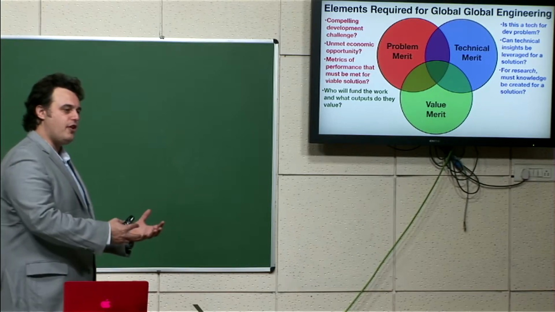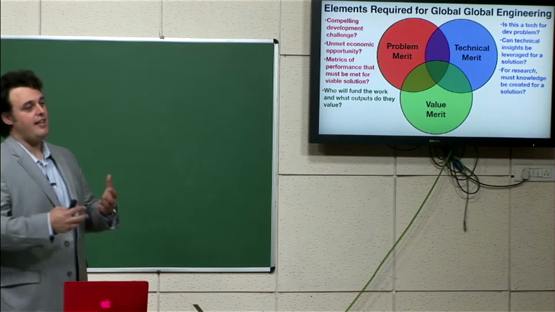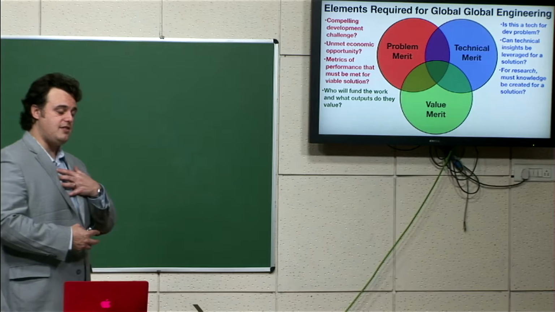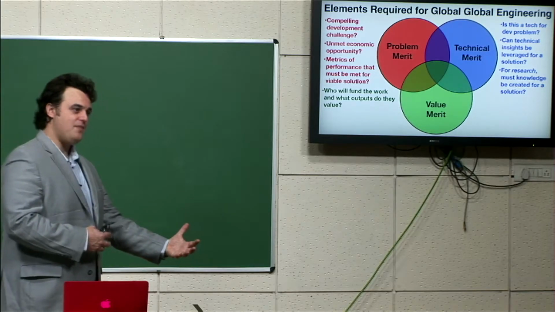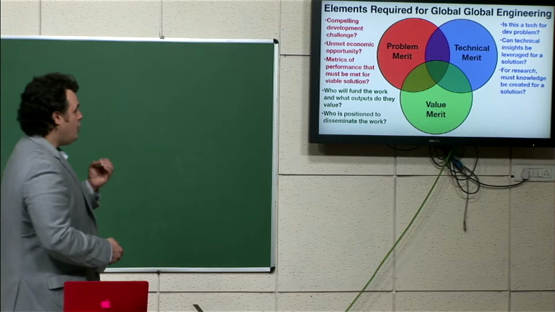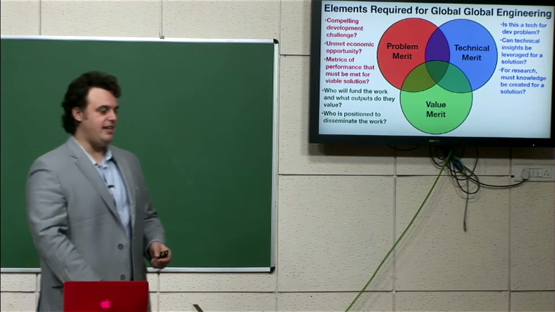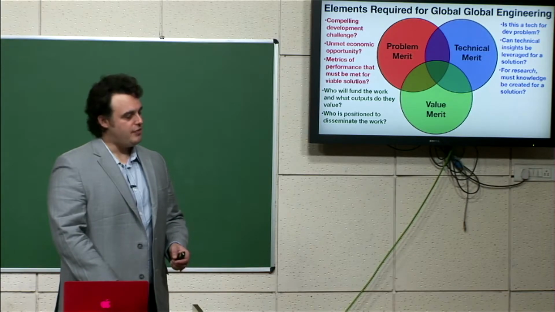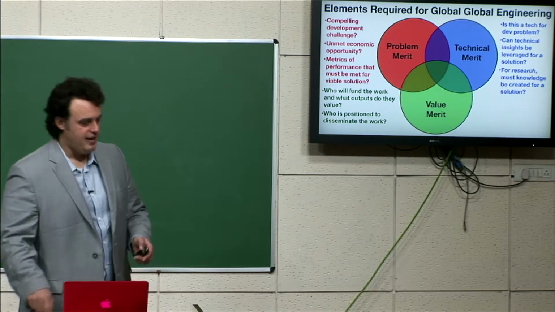If I'm appealing to a company, they want to make money. If I'm appealing to the National Science Foundation, they want science. If I'm appealing to the United States Agency for International Development, they want impact, right? So different stakeholders want different things. You have to think about what they want. You need to think about who's positioned to disseminate the work. Me as an academic at MIT, MIT doesn't make or ship any products. So I have to think about who would. How do I get them on board? How do I appeal to them? How will they disseminate our work?